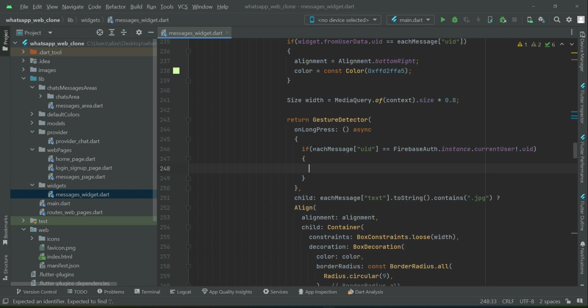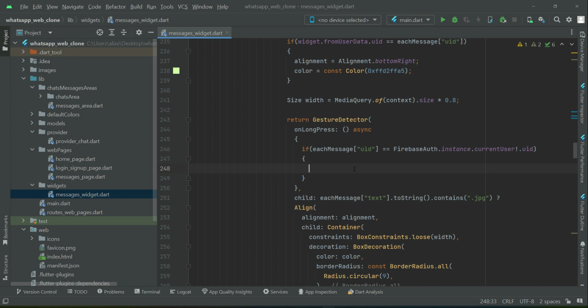If the UID of that message equals the current user UID, it means that message belongs to the user, so the user can delete it. Otherwise, if you want the user to delete both the sent messages and the received messages, then in that case there is no need to add this condition. You can just directly implement the code which we will implement now inside this if condition.